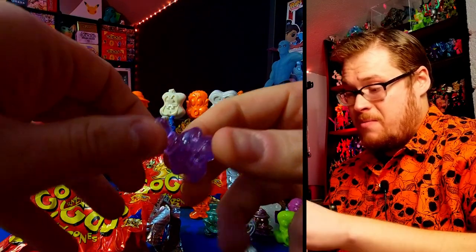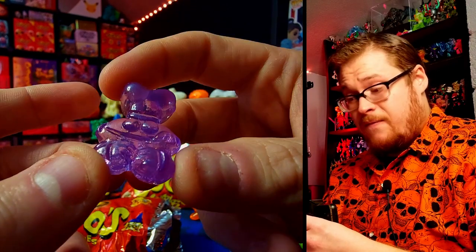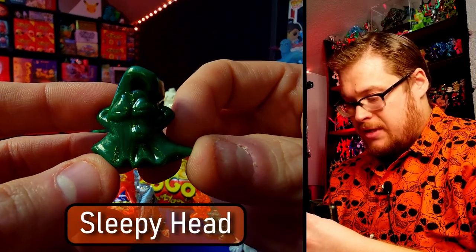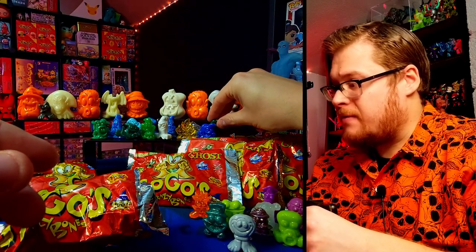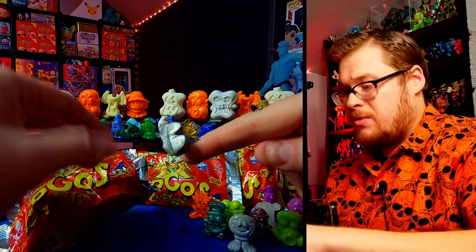Getting into the next pack — we've got ghost stickers. Oh, I love the Frank ghost! Frank from the mutants line is one of my favorites from that one, so to get the ghost version of him would be amazing. We've got a buddy's chef guy in a very nice jelly purple. Diving in for another ghost — oh, kissy face? He's doing like a kissy face. I don't know what's going on with that but hey, it's another ghost!